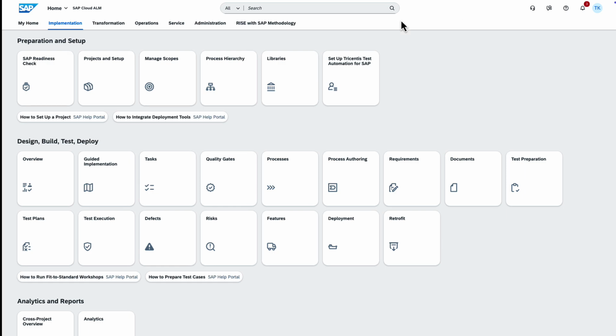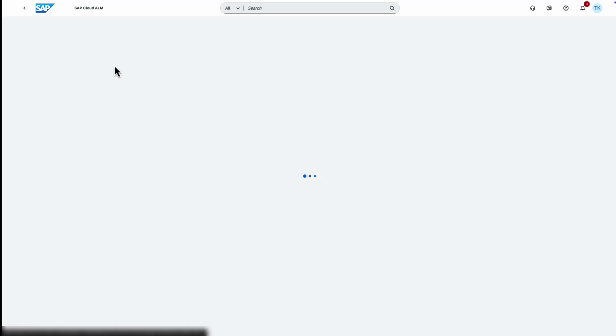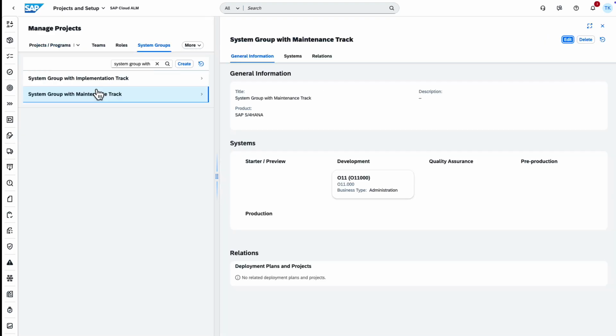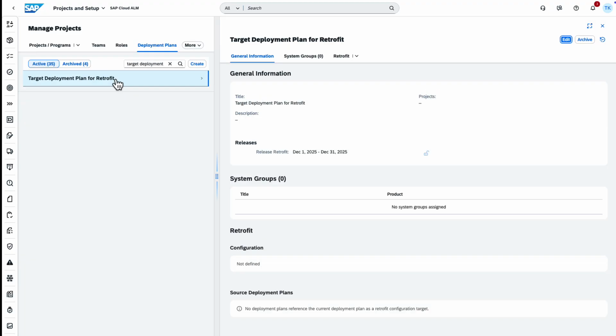First, let's open the Projects and Setup app and select the System Groups tab. As you can see, we have two system groups. A system group with the maintenance track and a system group with the implementation track. Let's switch to our target deployment plan and assign the system group with the implementation track.